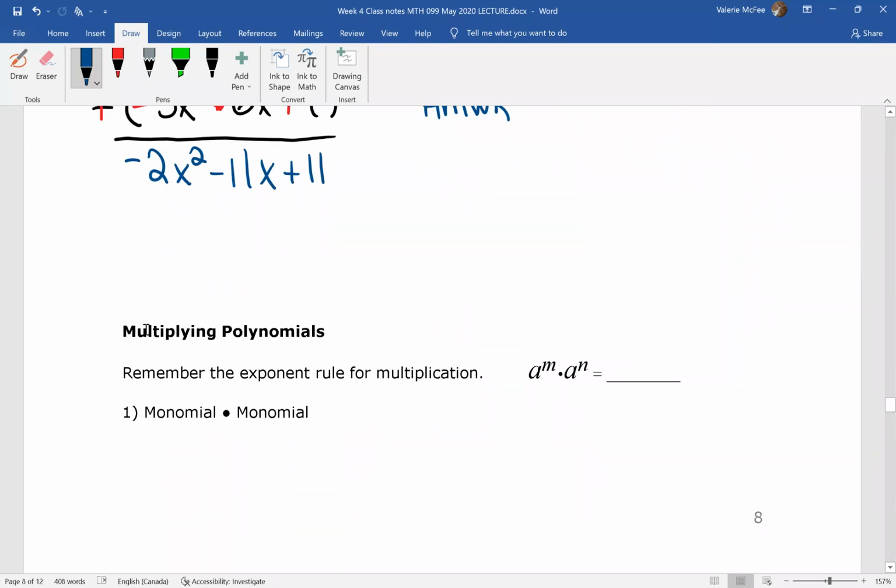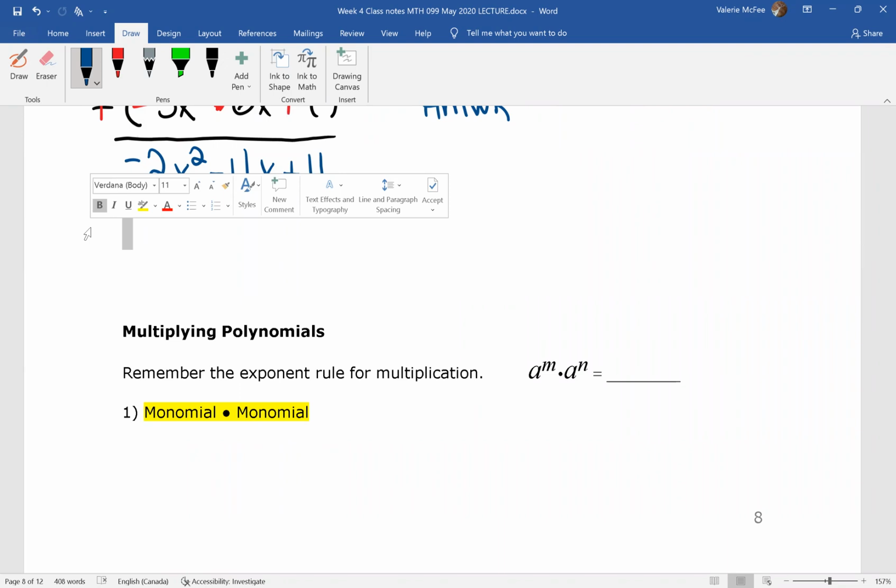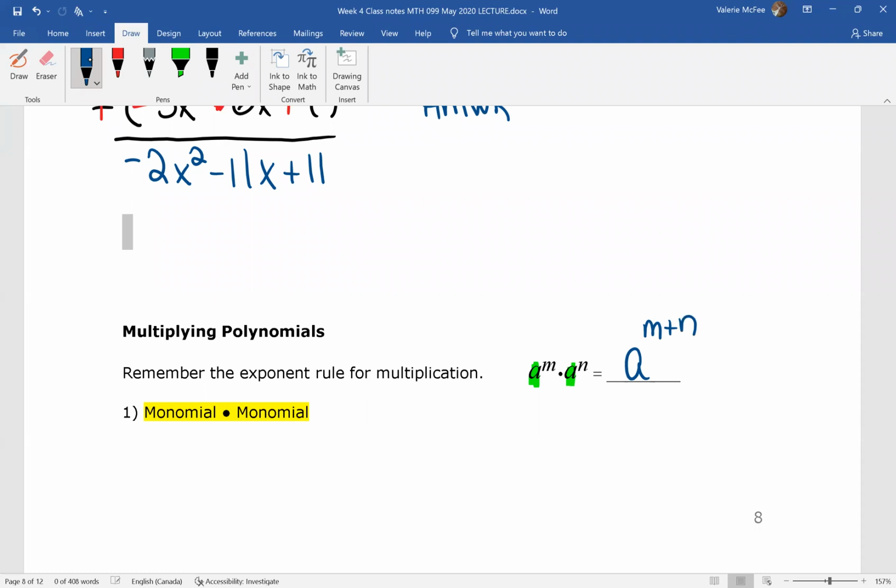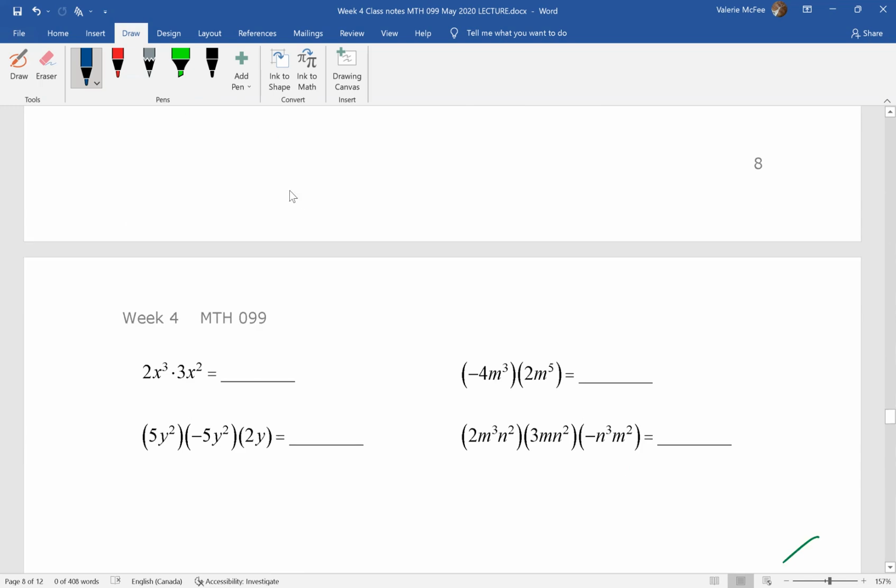We'll just talk about multiplying monomials today in this last lecture before we go any further. And we've already done some monomial multiplication when we first talked about the distributive property. So we need to remember our rule for multiplying with exponents. The bases are the same. Keep the base and add the exponents. That rule is going to be important. But when we're multiplying monomials, we want to remember that we're going to multiply the integers and then multiply the variables with the same base. So we have 2 times 3 is 6. X cubed times x squared, keep the base, add the exponents.